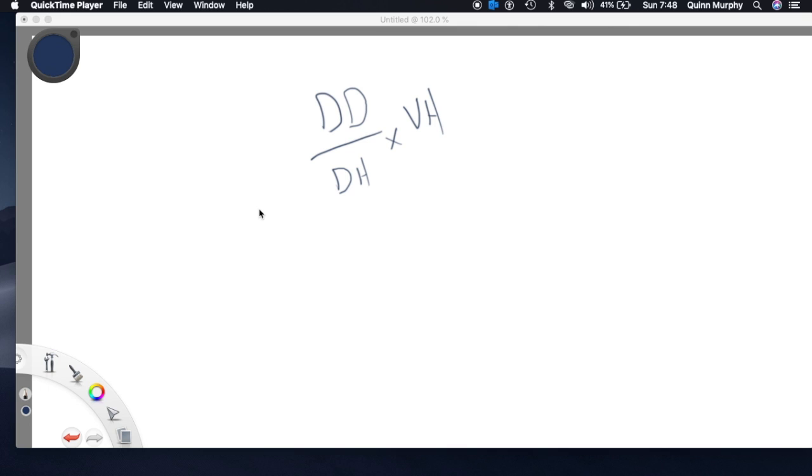Alright, so the next thing we're going to talk about is how to figure out how much volume of the drug we're actually going to give, because we figure out how many kilograms they are, we know how much of the drug we need to give, our desired dose, but now we need to figure out our desired volume. Because let's be honest, if I know I need to give 45 micrograms or 0.23 milligrams, what good does that do me if I don't know what that actually means for me to draw up in a syringe?